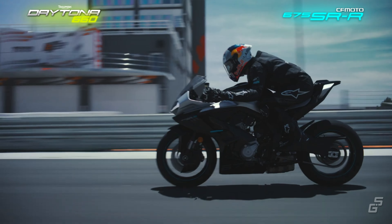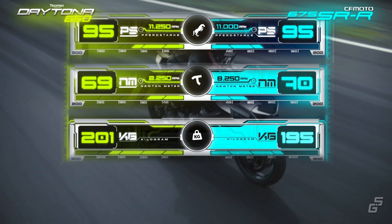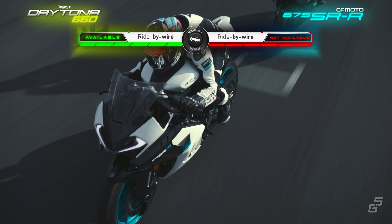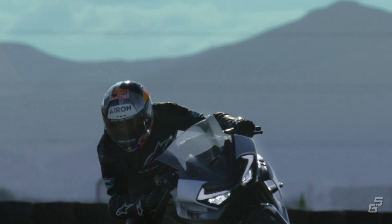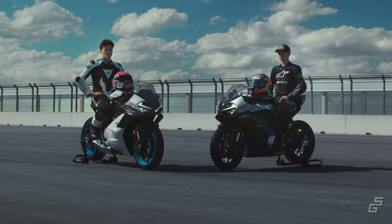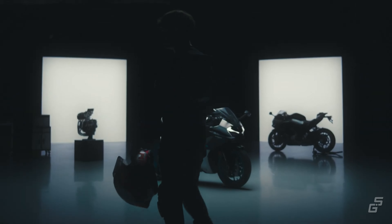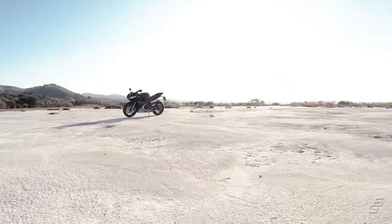So, is the CFMoto 675SRR what Triumph should have made? Both the Daytona 660 and 675SRR have similar power output, but the CFMoto boasts a lighter weight, giving it a better power-to-weight ratio. In terms of features, the CFMoto lacks ride-by-wire but makes up for it with an upshift quickshifter, full TFT dash with lap timer, and a multimedia system as standard. Chassis-wise, the CFMoto shines with a lighter and stiffer chromoly frame, a fully adjustable fork, and a shock with rebound adjustment, while the Daytona 660 only offers minimal adjustments. The 675SRR also has a shorter wheelbase, a steeper rake, and a more aggressive riding position with lower clip-on bars positioned under the triple clamp. With all that being said, the CFMoto 675SRR is definitely more track-focused and closer to the original Daytona than the Daytona 660, but it's not a huge leap. When you stack it up against the OG Daytona 675, the CFMoto is still way more tamed and watered down — built to be more versatile, affordable, and way less racy than the Daytona 675.